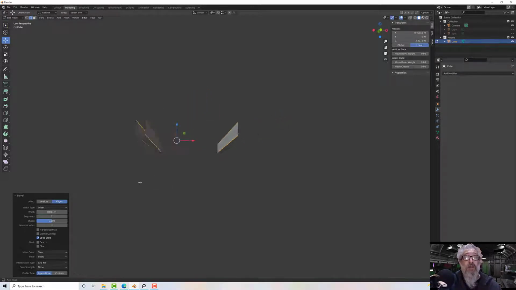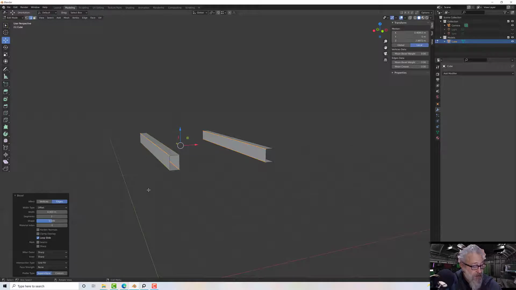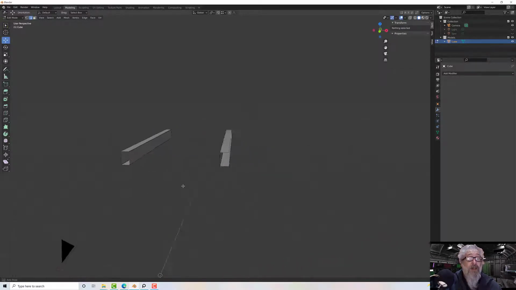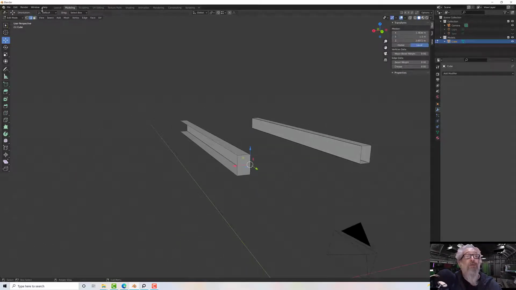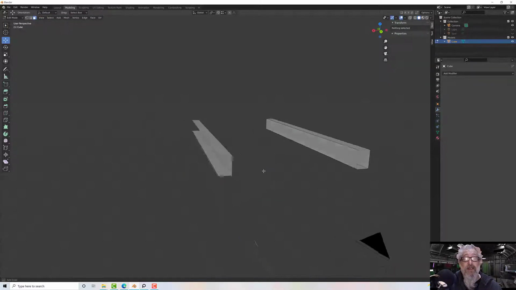That should be good. Okay, and let's just click off that to quit it. Oh, I didn't delete that end. Let's delete that end again. There we go. Delete faces.